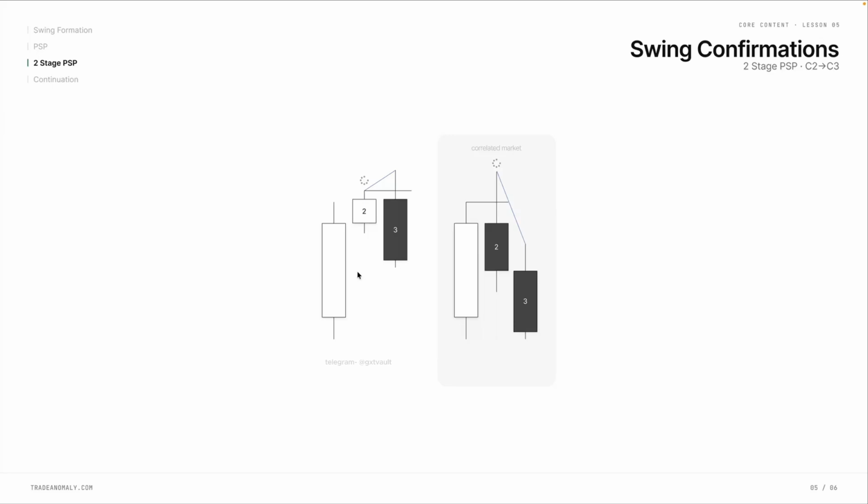Now let's cover two-stage PSP, where you have SMT between candle 2 and candle 3. So this is where you get a PSP closure first, confirmed by SMT, right? So now this is a lot easier to read rather than not having a PSP here, right? You really have that C2 closure, like I said in the previous slides. You're going to get the C2 closure first. One asset's going to sweep it, one asset is not, and that's pretty much how you tell, right? First stage SMT is the candle close itself, or the PSP. The second stage is essentially an SMT with the PSP high itself, or candle 2 and candle 3.